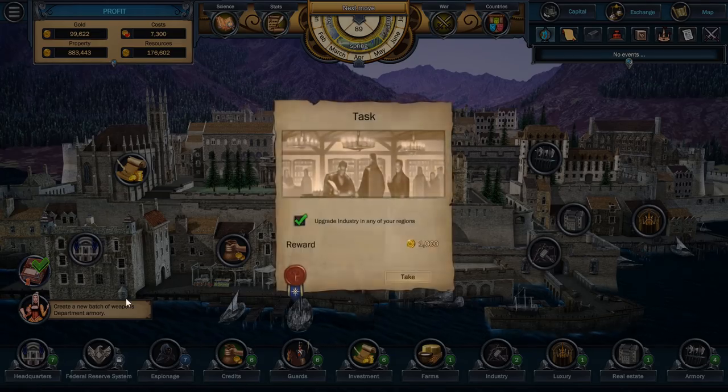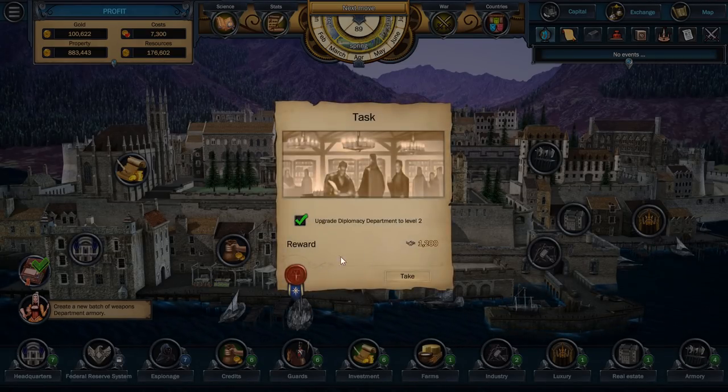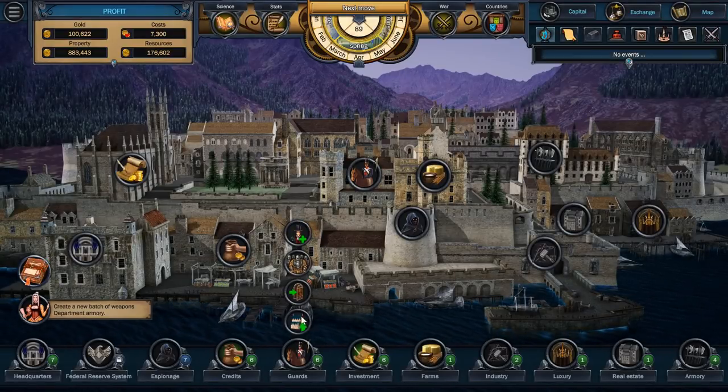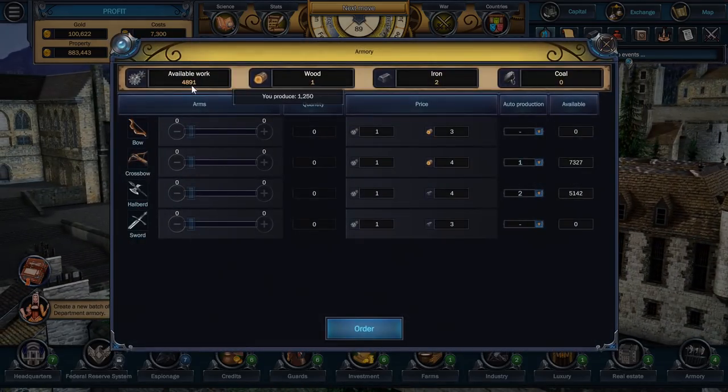Let's check out the events. Upgrade industry. I just did that. All right, what else have we got? We've got upgrade diplomacy department to level 2. I've already done that. Okay, cool. What else? Let's look at the armory. We have only got 4,800 available work now. That is coming down. Okay, so we need to invest in more work.